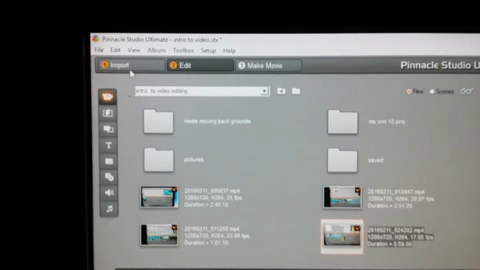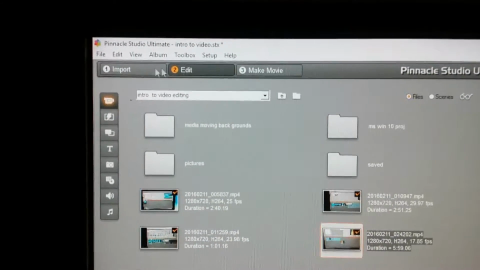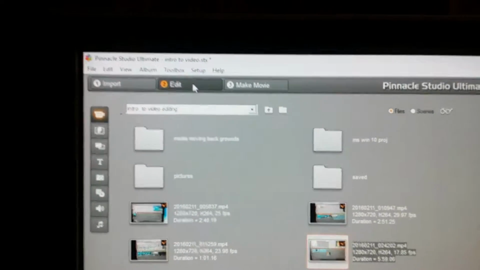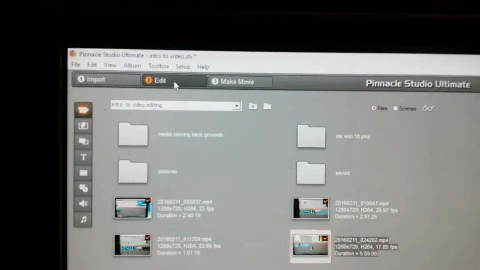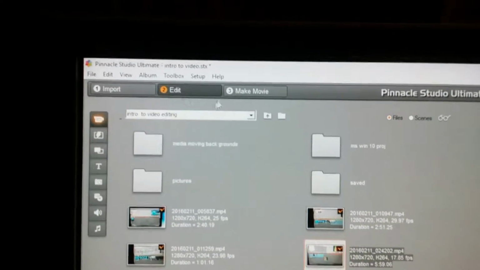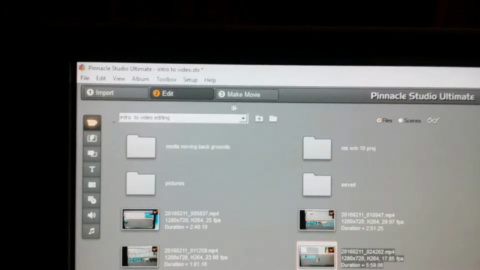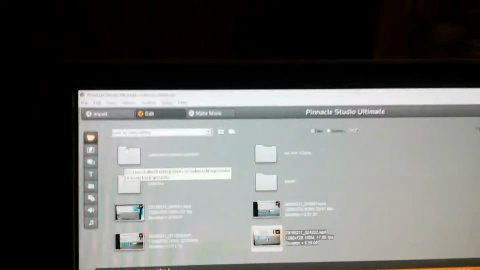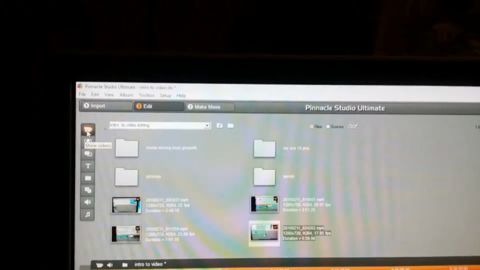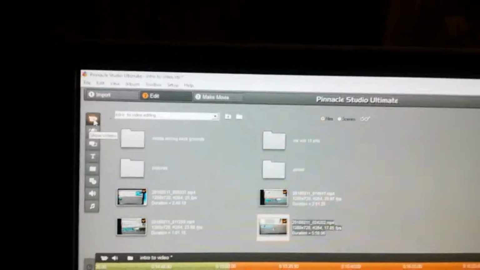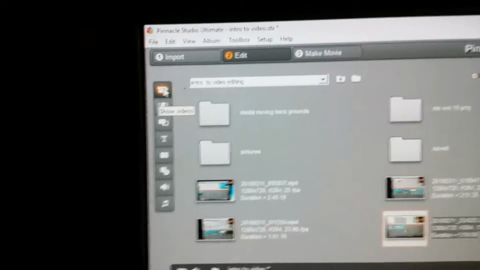Two, which we're in this state right now, is the editing. As you notice, the 2 is highlighted with orange, which means that's what's open and working. What you would do, once you got this, also you got the options here. This icon is your video file folder, so you can pull up. And some people like to do like I do. I'd pull all the files in, and store them already into a hard drive file folder.